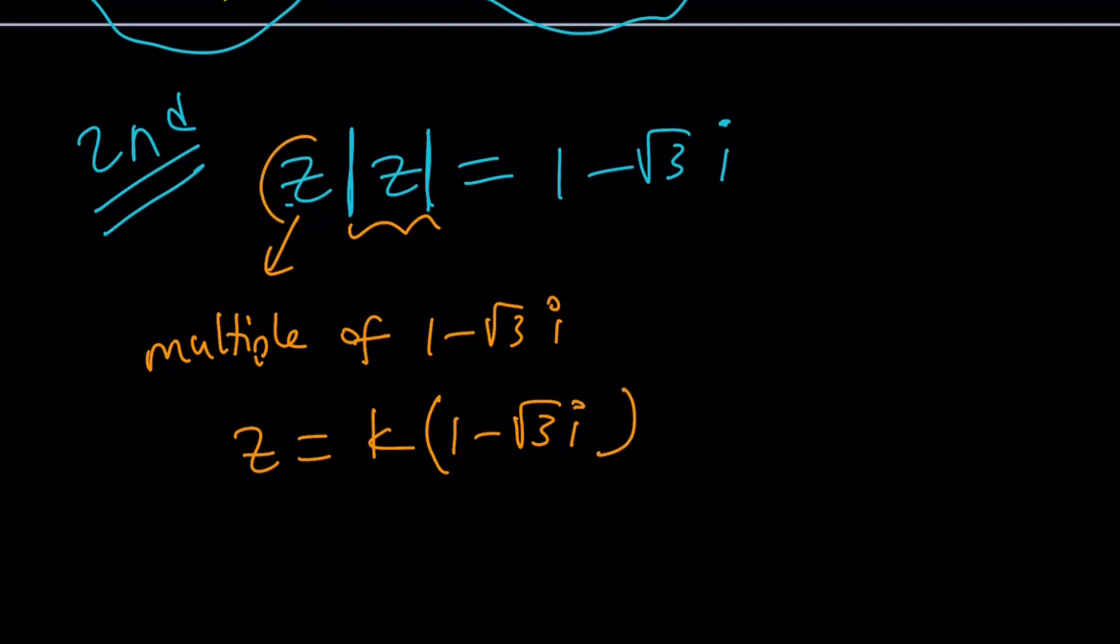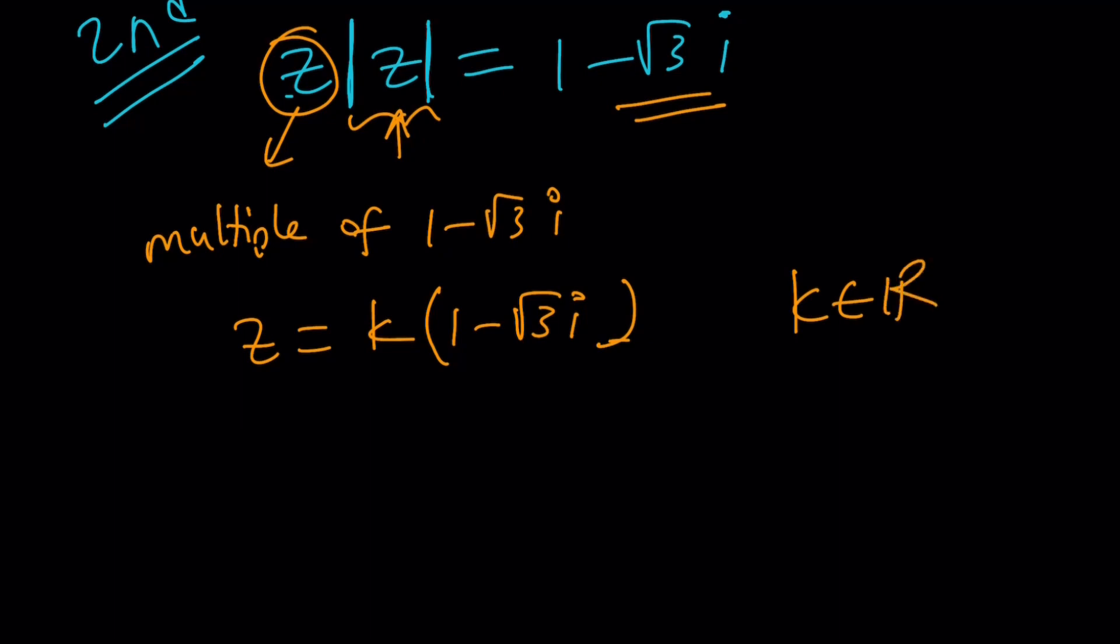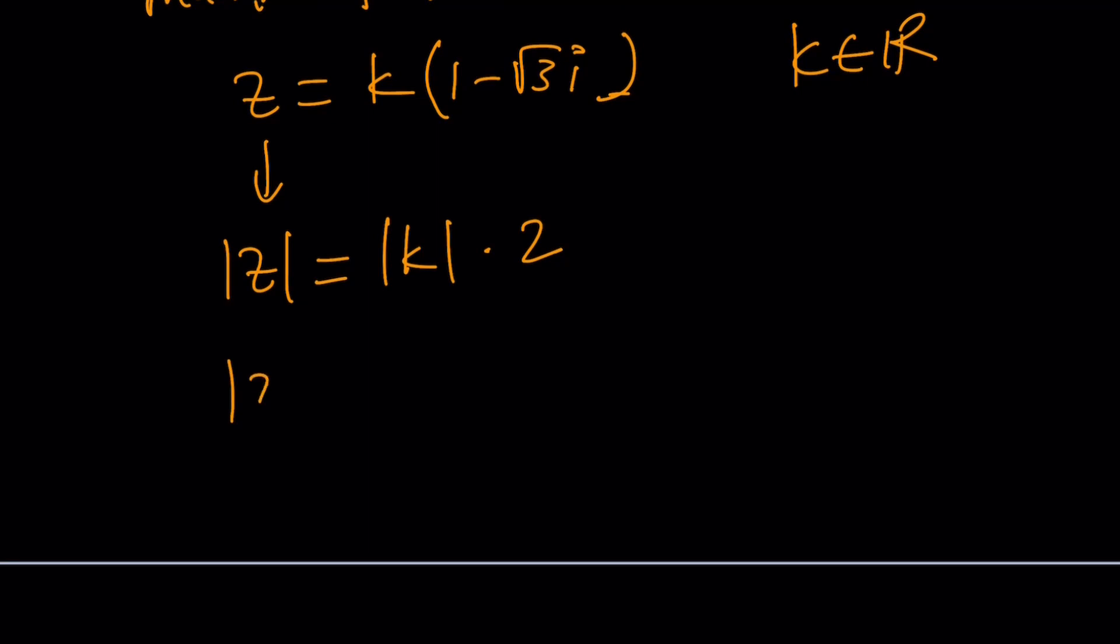Let me tell you why this works. If you replace z with that, you're going to get 1 minus root 3i times k and its absolute value is going to be some other number, which is obviously, in this case, 1 over k. And then they're going to cancel out and giving us our number. Cool. So, let's go ahead and see how this plays out. If z is equal to this, and of course, k is a real number, right? We have two scenarios. Because the absolute value of z from here, we kind of have to think about it, right? How do you find the absolute value of z from this? Well, you just take the absolute value of k and the absolute value of the complex number, right? Because you can take the constant out. But the absolute value of k actually depends on the value of k. So, let's just go ahead and write it this way first. So, if k is positive, absolute value of z is equal to 2k if k is positive. And it's equal to negative 2k if k is negative. So, let's go ahead and look at both scenarios.